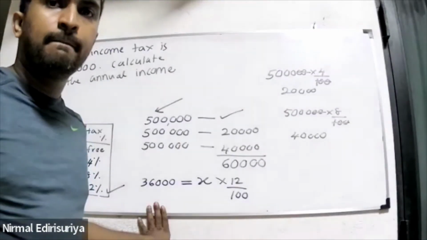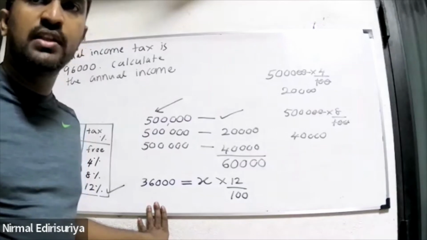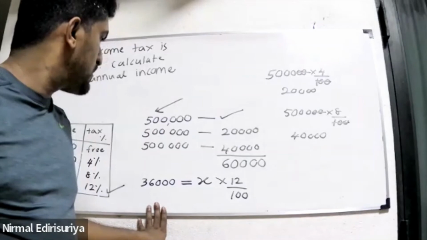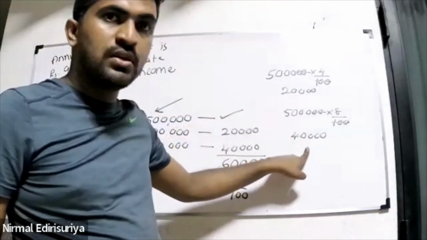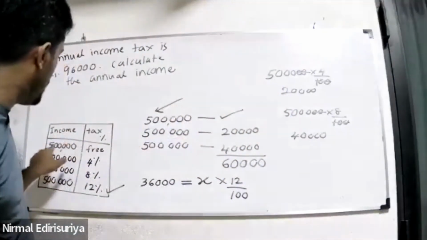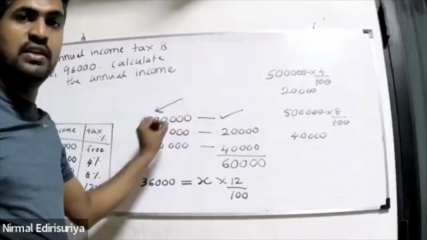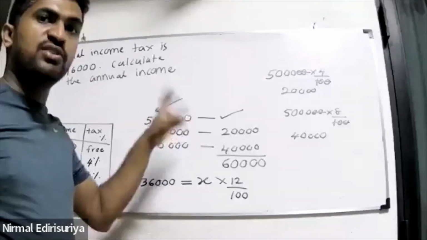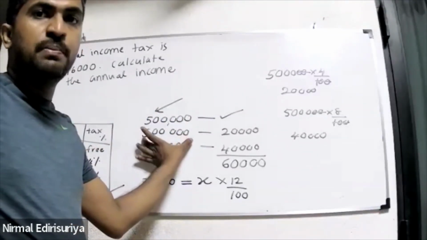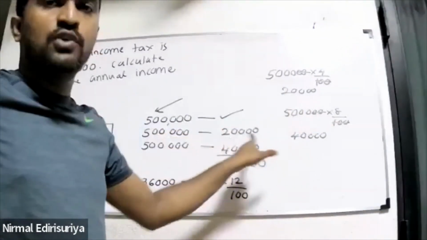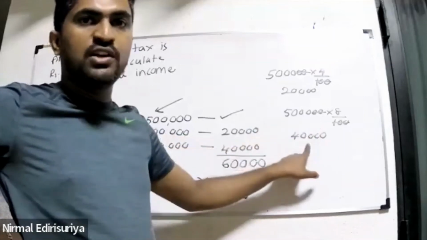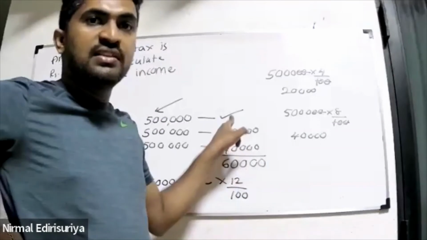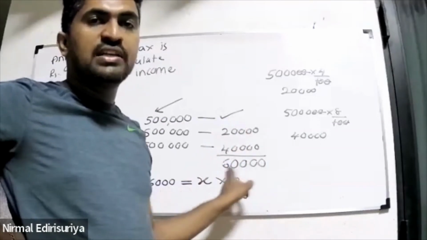Which part didn't you understand, son? 200,000, 400,000, 20,000, 40,000. The first 500,000 is free of charge, meaning that income is definitely there completely, so no tax is paid on it. If the second 500,000 is complete, the tax to pay is 20,000, so that 20,000 is completely there. In the third category, if the full 500,000 is complete, the tax is 40,000. So up to the third category the total income tax is 60,000.